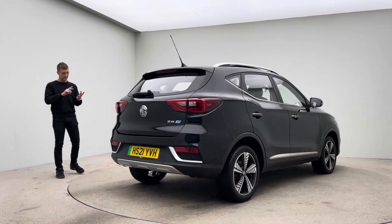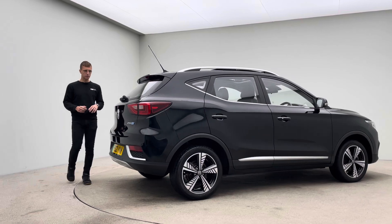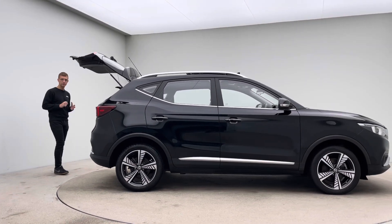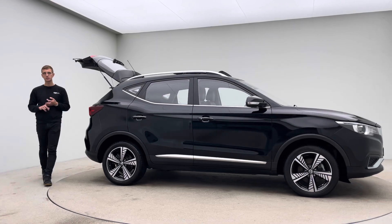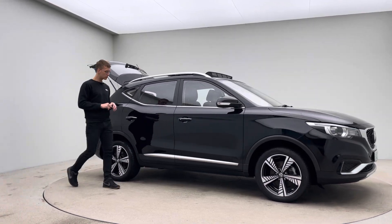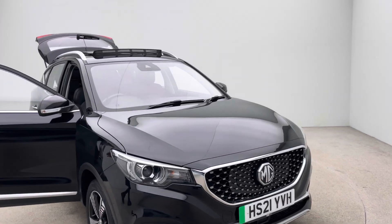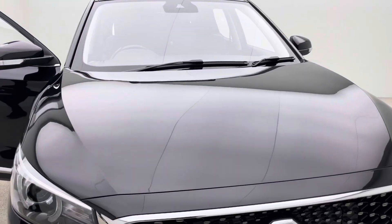You're going to expect a vehicle free of any dents, any scratches, any scuffs to the bodywork, the alloy wheels free of any blistering, corrosion and kerb damage, and the inside of the car free of any rips, any tears, any burns. Two keys, a Type 2 charging cable, a 7-day money-back guarantee, and a click and collect or home delivery option made available to you.